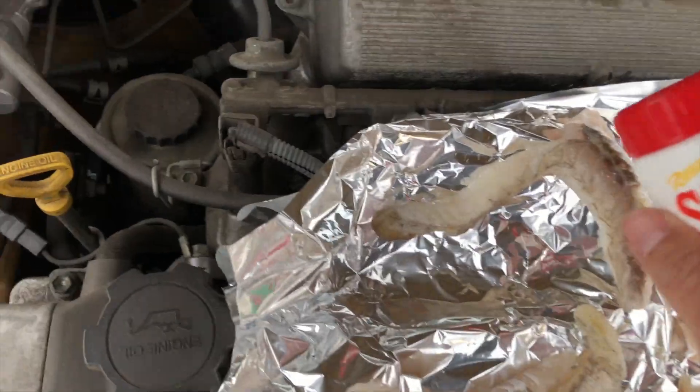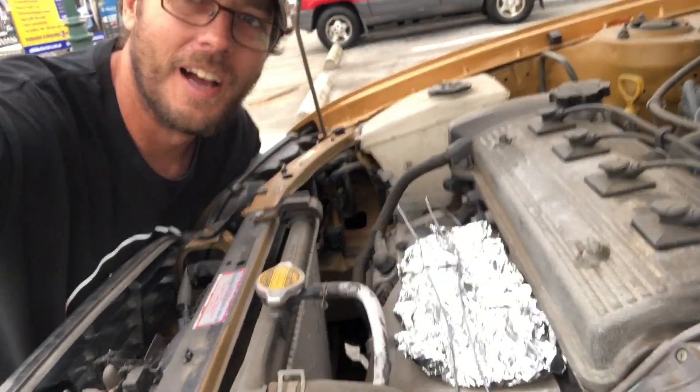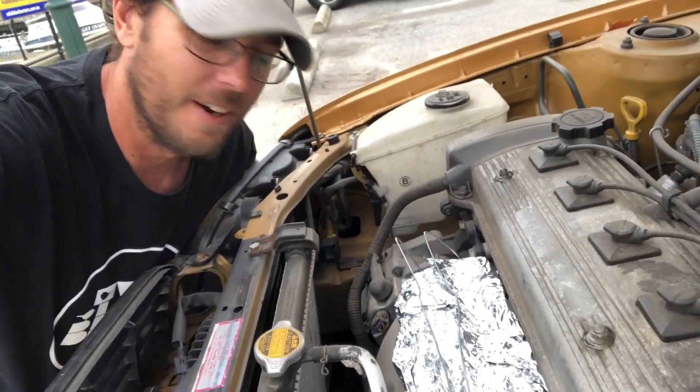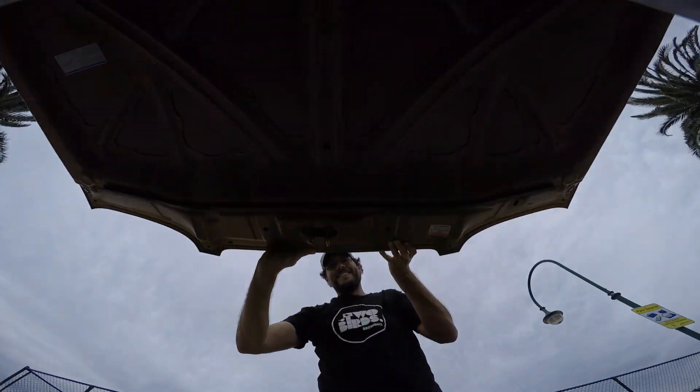I've cleaned up the fish. I've got some stuff here — salt, pepper, some barbecue tongs, aluminum foil, and some coat hangers to try to hold it on the engine. I've just taken a coat hanger and wired that over the top of some sort of exhaust shield on there. I figure I'll drive for 25 minutes and see if that's enough.